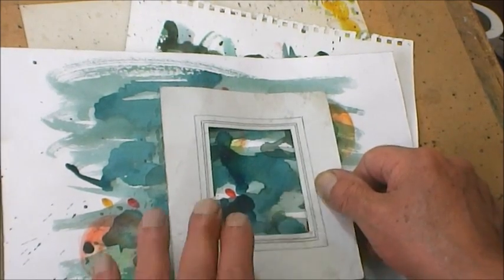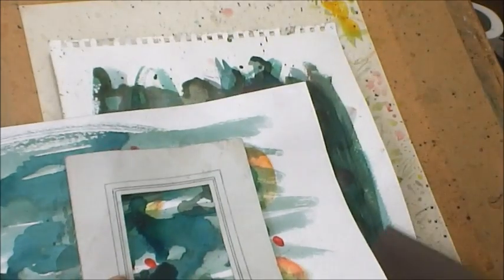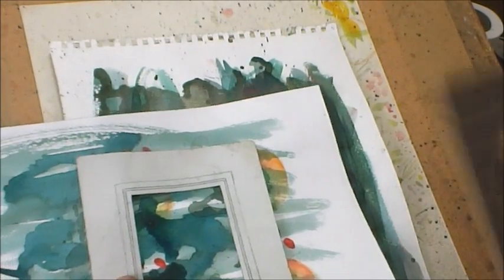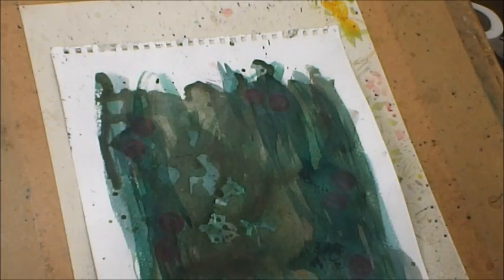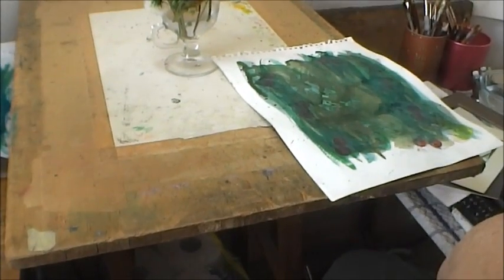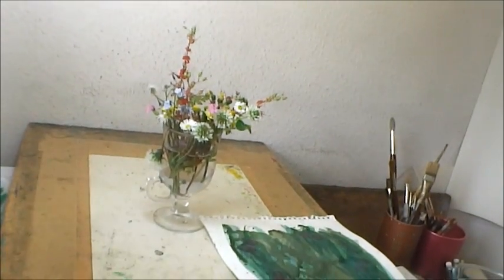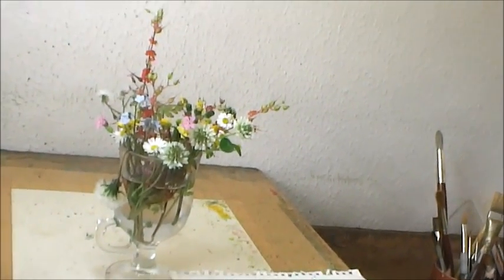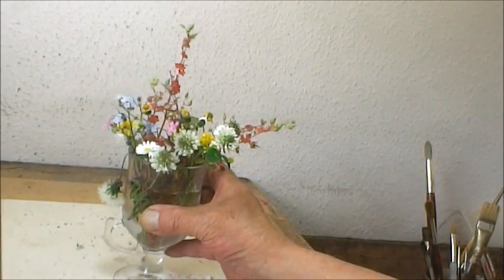Right. So, now look, what I'm going to do here is, look, I've been down the road and look what I have found. Whoa, excitement, excitement. There we go. Now look at that. A little bunch of wild flowers.